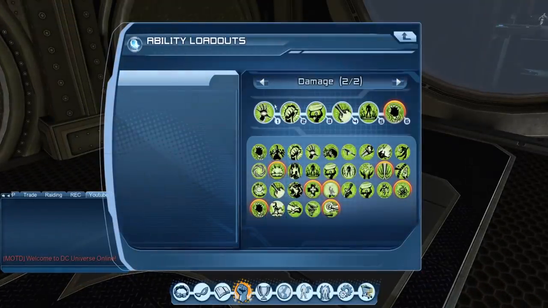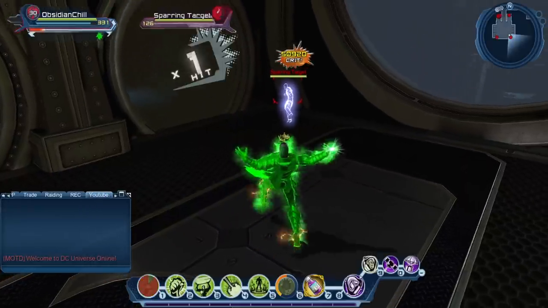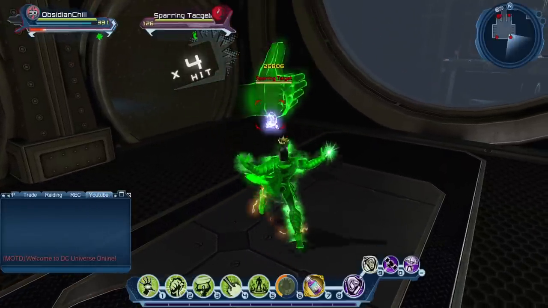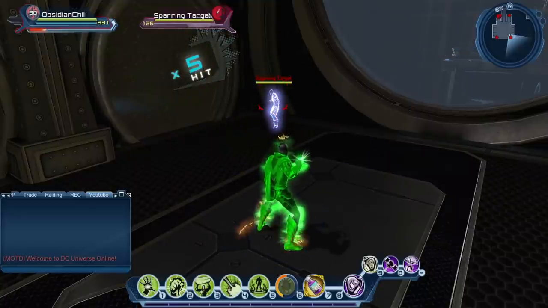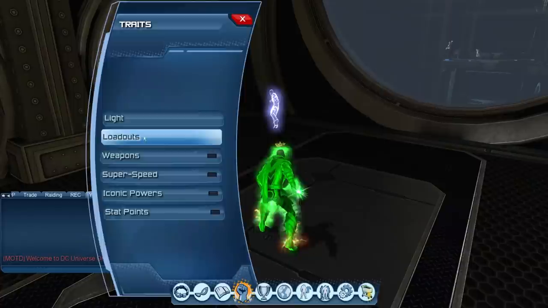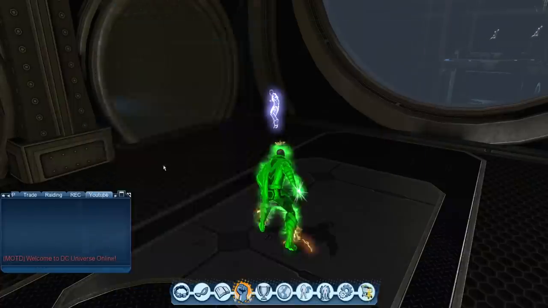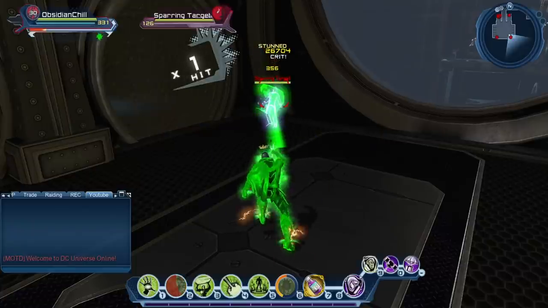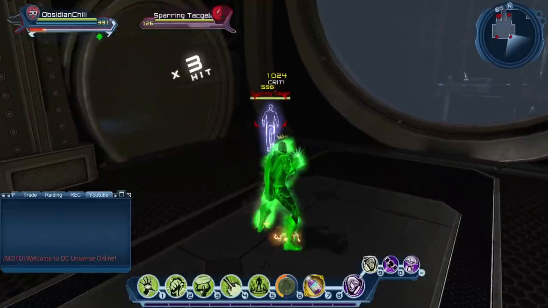So grasping hand. As you can see, if I tap range, it's going to do another hand clap. But that last hand clap, I don't have to hold. So hand clap, hand clap, hand clap, hand clap. And the same thing with grasping hand. If I do the hold melee, it's going to do grasping hand pull. So if I do hold melee, all the way back to set up the dot.